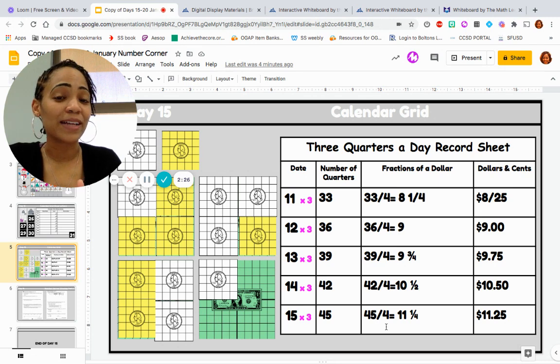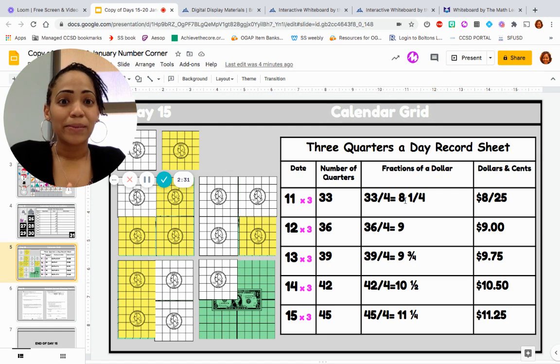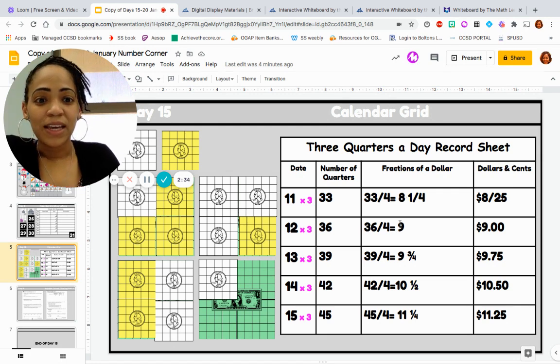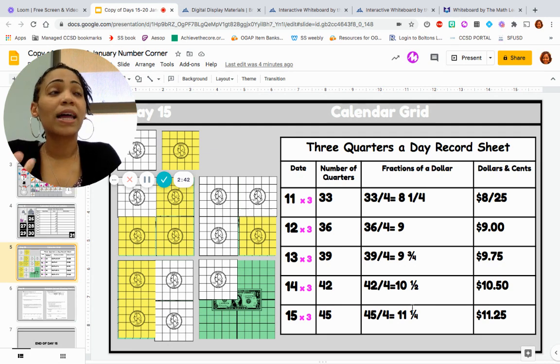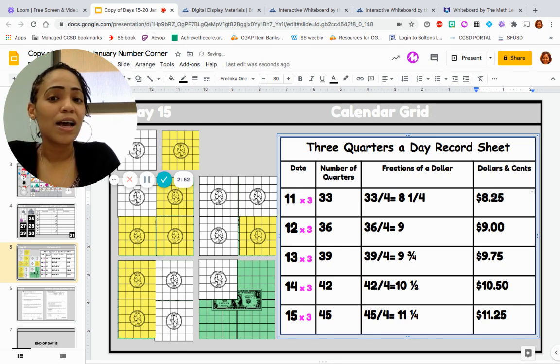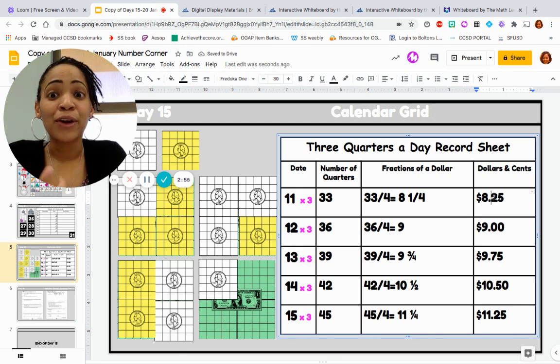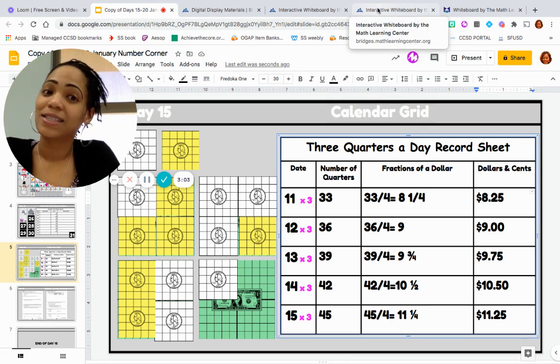And that's what we're talking about today. We're dividing, much like what we're doing with our calendar collector. But we want to know, what are we going to do with our remainder? In terms of money, our remainder is easy. If we have 1/4 left over, or 1/2, or 3/4 left over, that's easily translated into terms of money. 25 cents, 50 cents, 75 cents. But what if it's not money? What if it's other real world context that we have to figure out what in the world to do with the leftover? That's what we are going to do today.